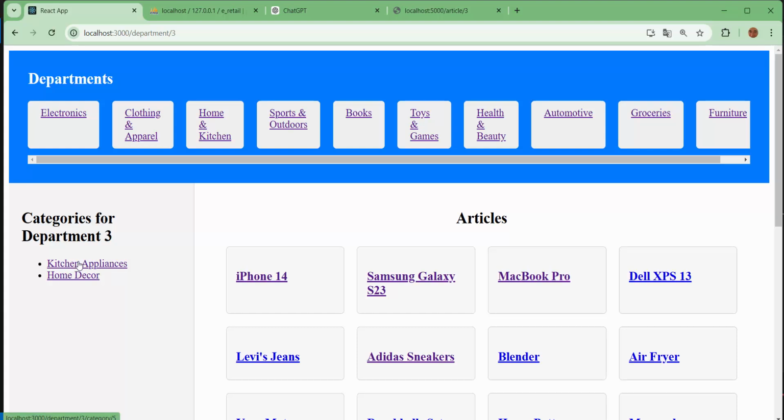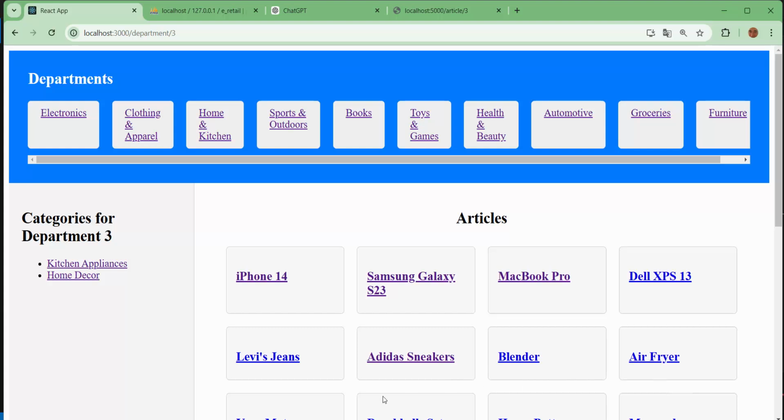Now I can click on the right side. All the time it is the article list. It means the departments don't move and the article list in the outlet doesn't change. In the address there is only one parameter, department 3. For that one parameter, the departments stay as they are and the article list stays as it is.